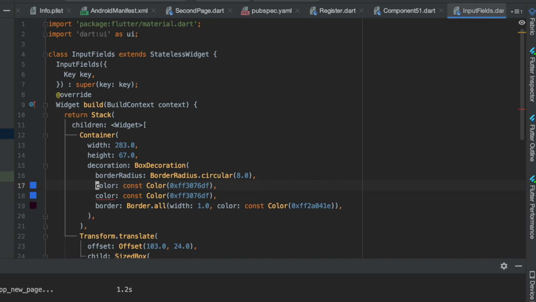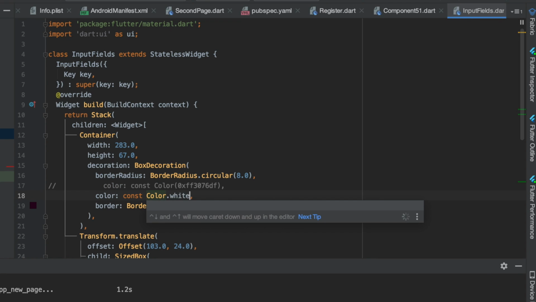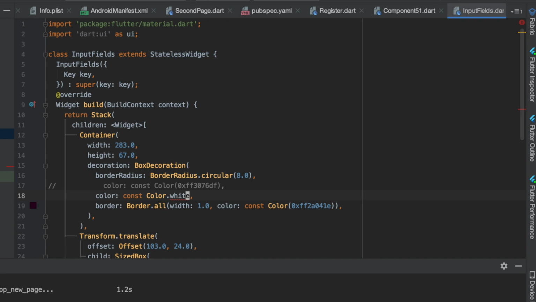I'll just copy this. All right. I'll just change this to colors.white. And move this const.